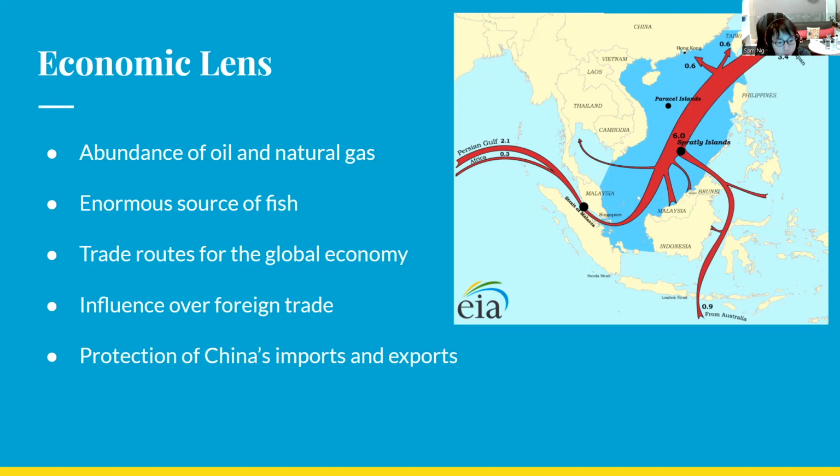This geographical feature affects a multitude of trade routes and equates to a third of all global trade passing through the sea. As touched on before through the geopolitical lens, control of the sea means essentially the ability to control the trade flow, which would give China enormous diplomatic leverage over other countries. This trade is also important, particularly to China, as it allows them to better protect its own trade, which is important seeing as their country largely relies on imports and exports to fuel its economy.